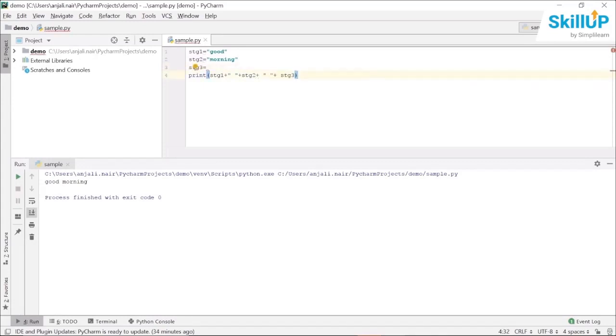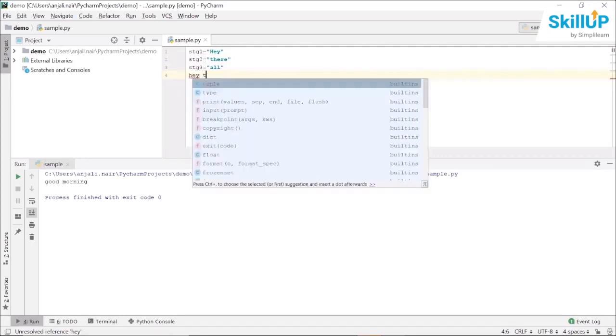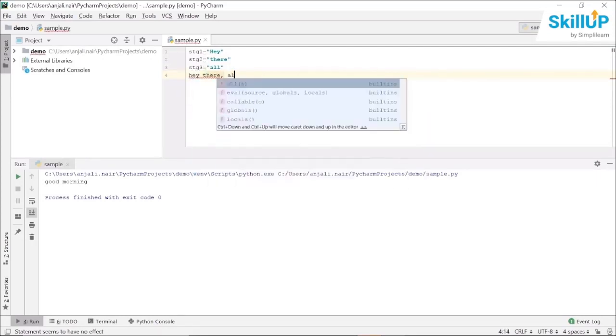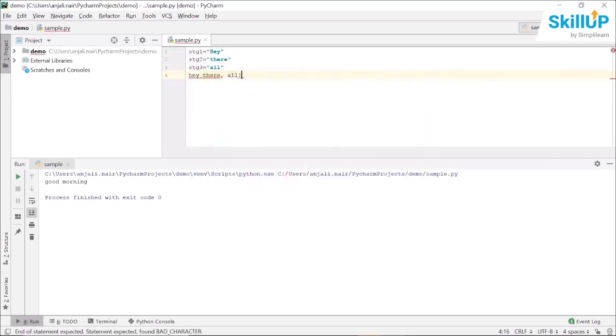Now things get slightly more complicated when you have a number of strings to add. Now let's say I have 3 strings. So stg1, which holds hey, stg2, which holds there, and stg3, which holds all. Now what I want my new string to have is hey there, comma, all, followed by an exclamation.